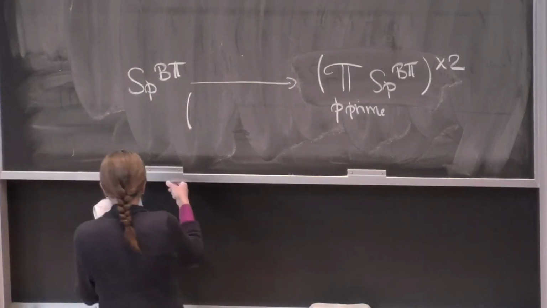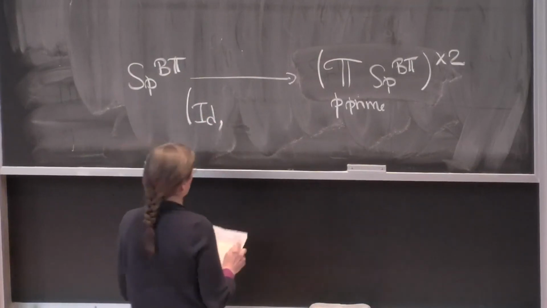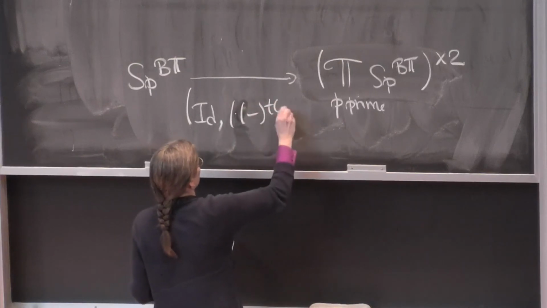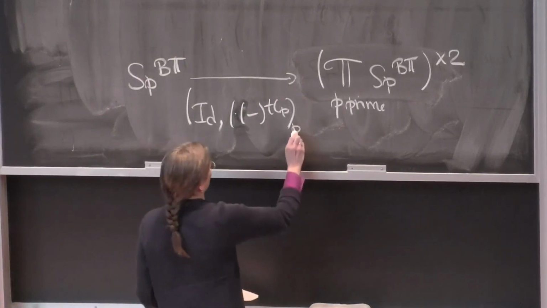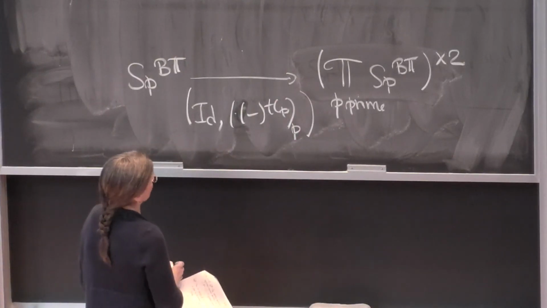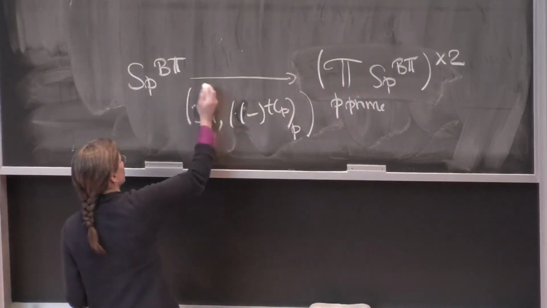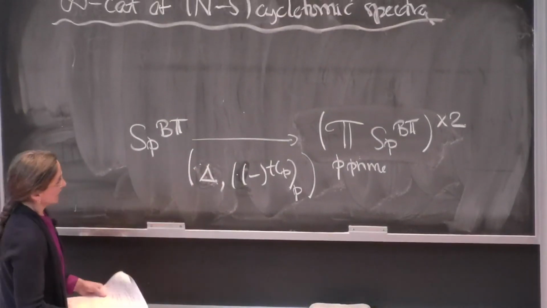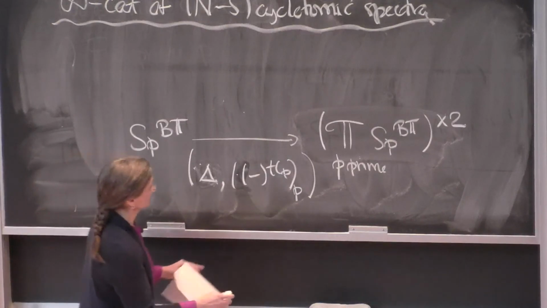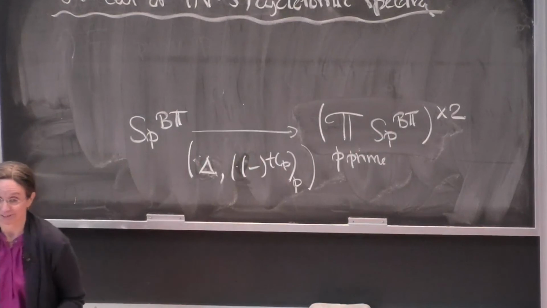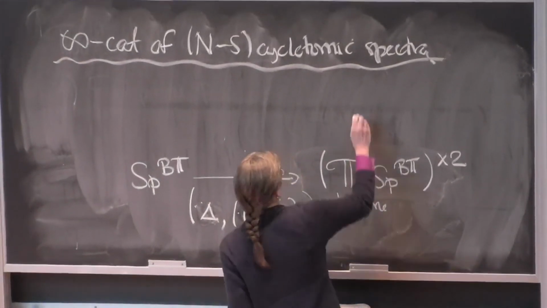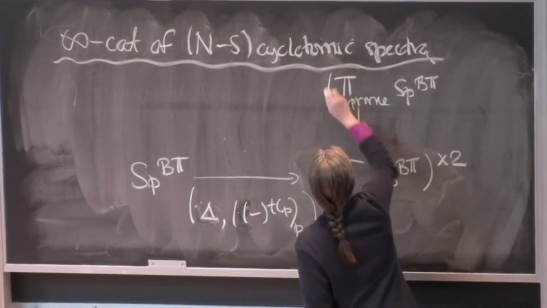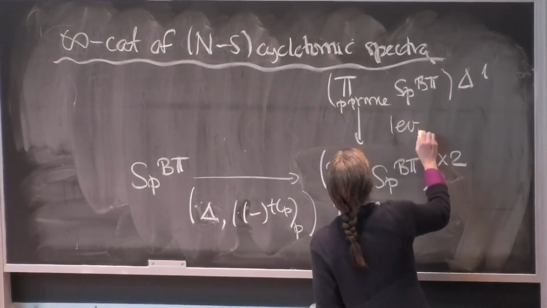So what are we doing? So we're actually going to take an equalizer of, again, something like an identity or a diagonal, I suppose. And then on the other hand, you take the Tate construction for Cp, over all p, like this. And this is more like a diagonal, I should really say. OK, iterated diagonal. So I map in there this way. And the reason why it's BT and not Cp infinity is because I'm using the fact that T modulo Cp is isomorphic to T, yet again. And again, we're going to here have the map over all primes. And again, look at paths in there and evaluate on the endpoints.